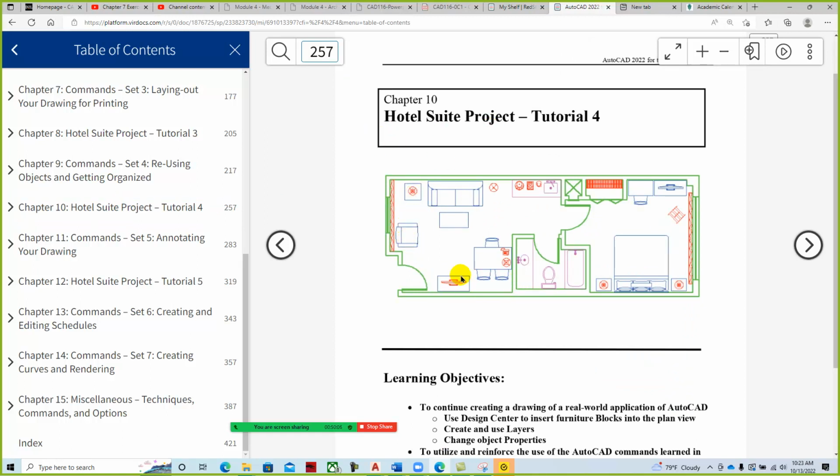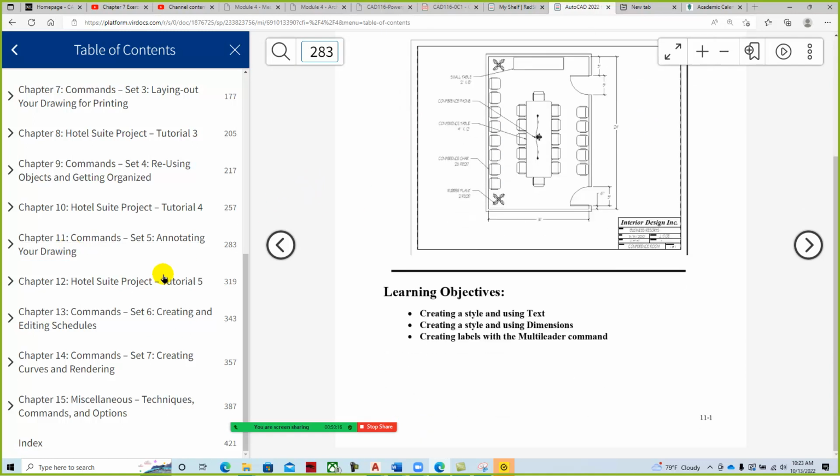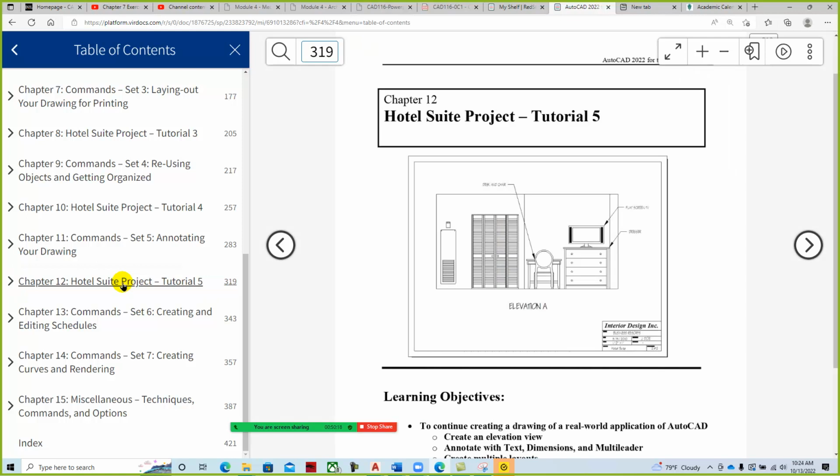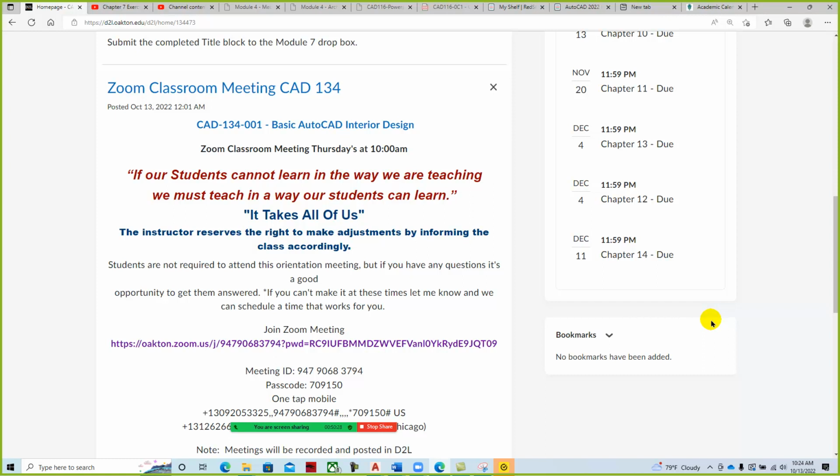We'll work with the furniture blocks and lay everything out. Then in 11, we'll start dimensioning our projects. In 12, we start to have the final part of the project. 12, 13, and 14 will be due in December.